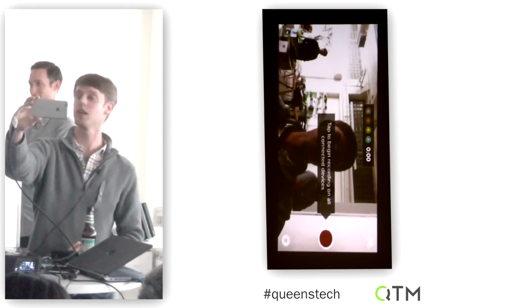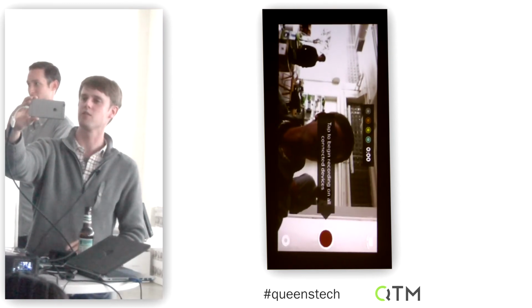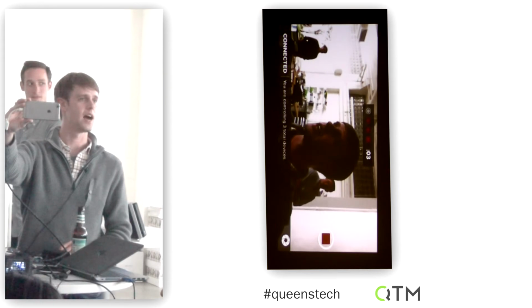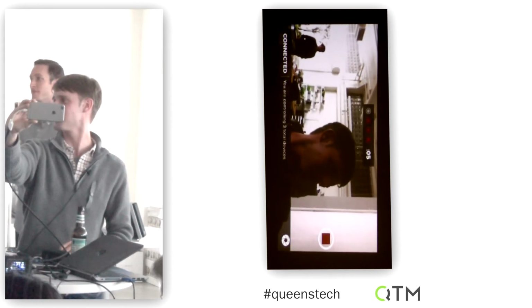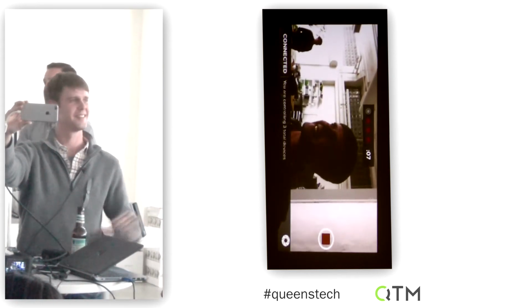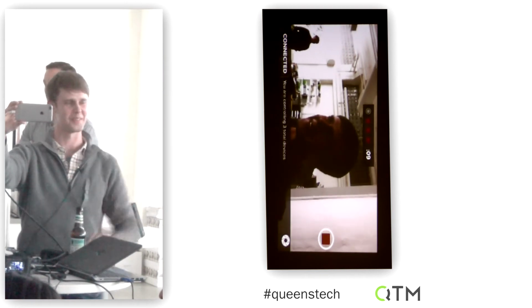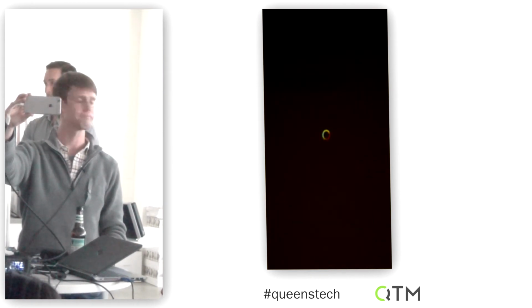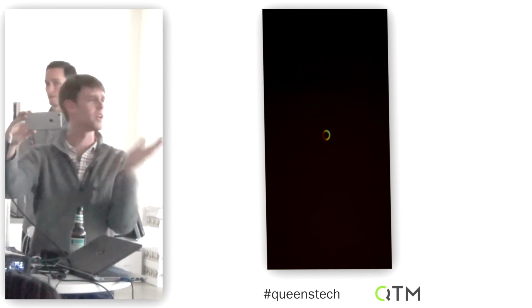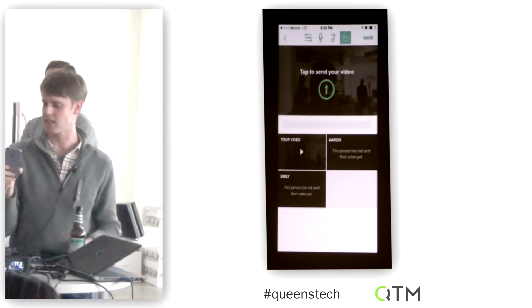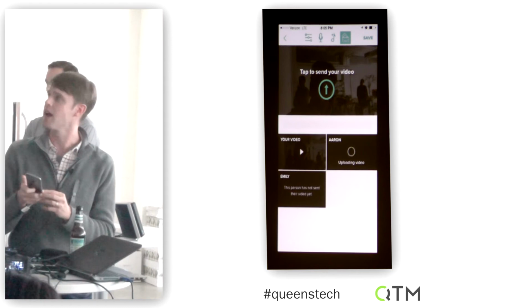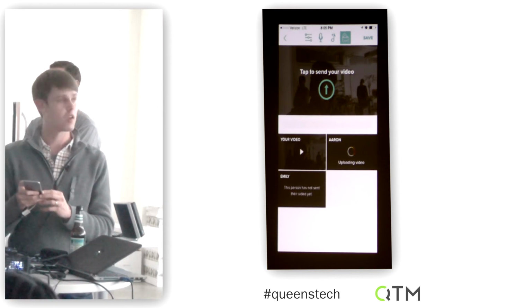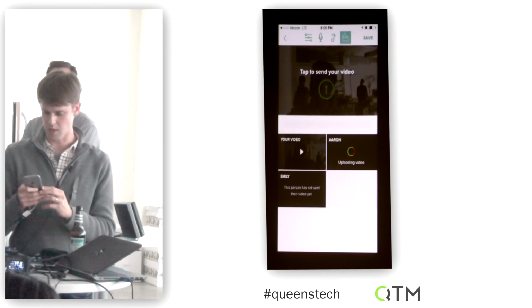All right, so I'm gonna hit, you can see there's three dots up there. When I hit record, they all start recording simultaneously. And now it's going to record. Camera 2, camera 1, camera 3 over there. That one, we'll see if that one syncs up. And when I hit stop, they all stop. So this could have been on tripods. They're not actively doing anything. And now he uploads his video. You see it's on his screen. I'll upload mine as well.